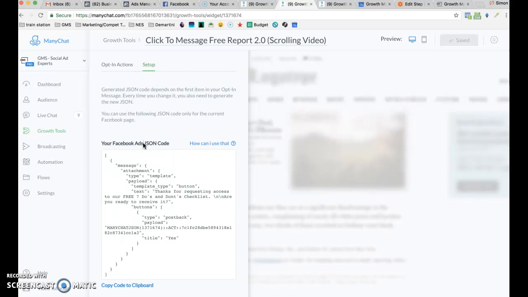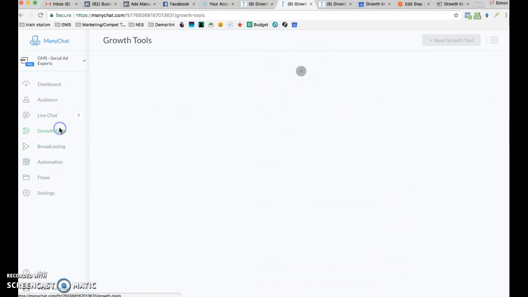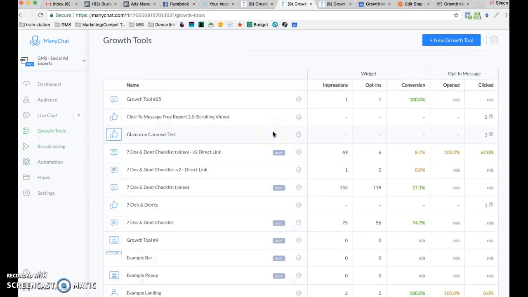I'll set up the comment to message like what we had previously, because we can track it all through the back end of ManyChat. And last time when we ran that, I'm pretty sure the opt-in rate was pretty good. So that was this one here. It was 71%, 77% conversion. So we had 153 people click on it, and 118 actually replied and opted in. So we can check the stats in the back here, but it's just not going to be represented in the Business Manager results.